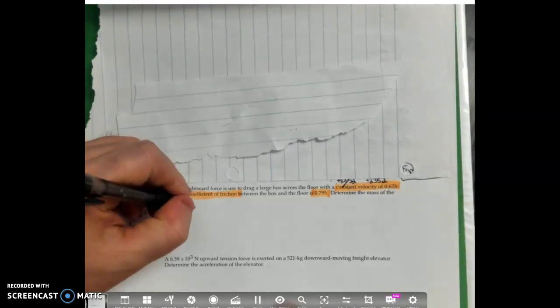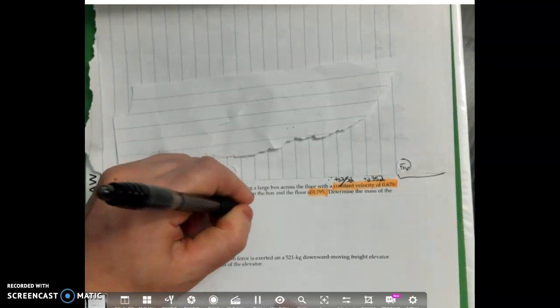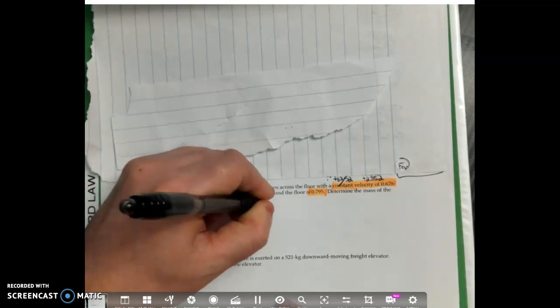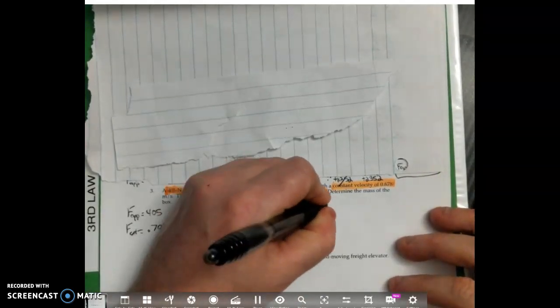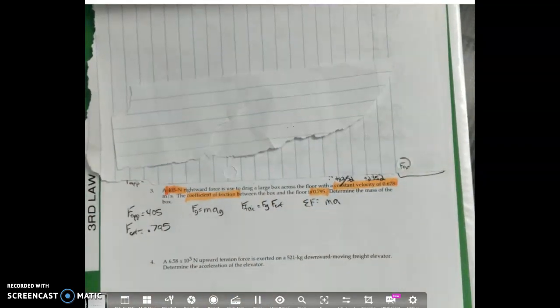So first thing I'm going to do is write my formulas. My force of gravity equals mass times acceleration of gravity. That's 9.8 because that's a constant. My force of friction equals the force of gravity times the friction coefficient. Okay, good. And lastly, the net force equals mass times acceleration. All right, which we can break down later.